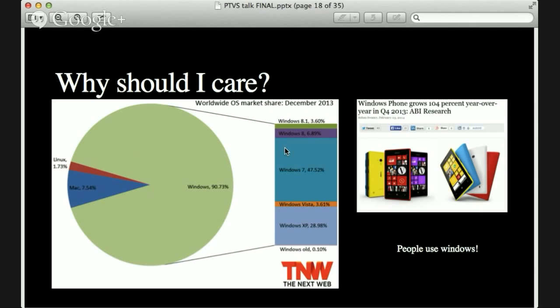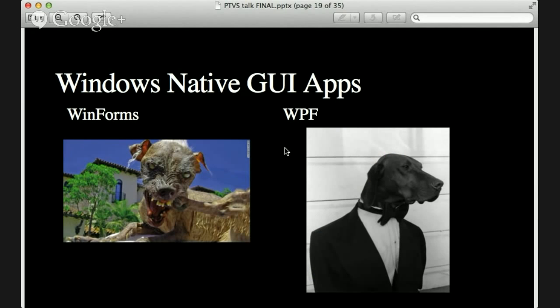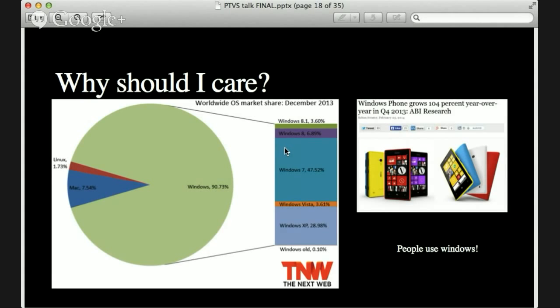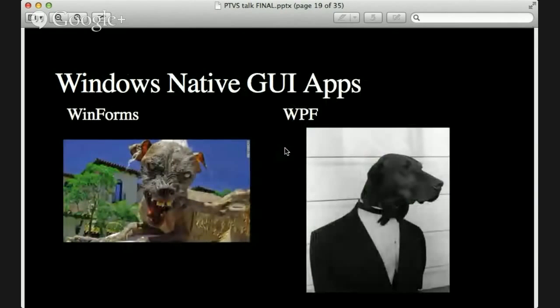So when you're thinking about building a native GUI app on Windows, you have a couple of options. The principal options are a technology called WinForms that has been around forever, and this newer thing called WPF, Windows Presentation Foundation, I believe, which is a little bit more MVC.